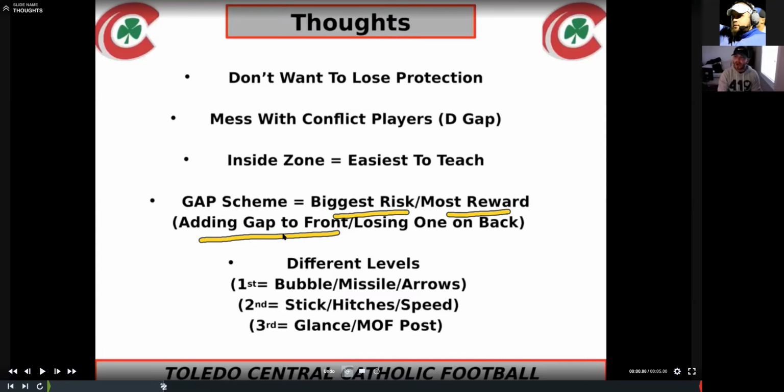So let's say you go power, okay? Let's say you're going left side power with your H-back, your kick out power to the left, same side give. Your quarterback's got to know, okay, I'm adding a gap to that front side, but I'm also losing one on the back side. So I've got to know where I'm unprotected at.